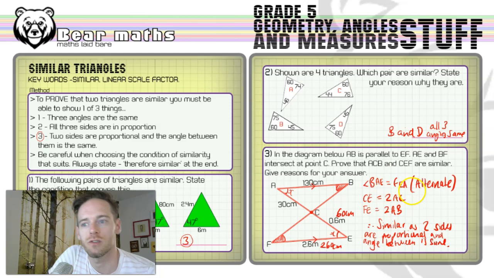There's all of that information that you need to be able to understand this particular topic. Now, it gets more interesting than that. We're going to be able to find missing side lengths in the next one. This one was just about proof, and maybe you're not necessarily going to be asked questions on this, but it's a skill you need to understand in order to be able to work out missing lengths.